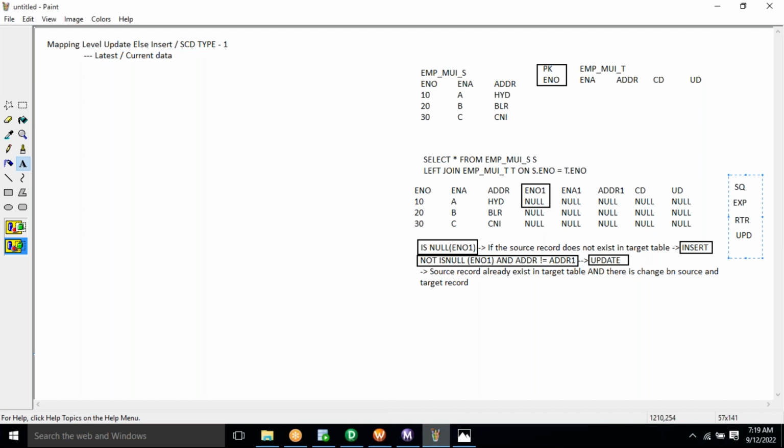Then they will ask, tell me what is the expression, why you have created expression in your mapping in SCD type 1. Then you have to say the expression transformation was created in my project to populate the target, create it, and update it with the system dates. Then they will ask, tell me what is update strategy, why you have created update strategy.